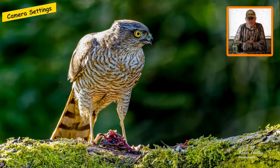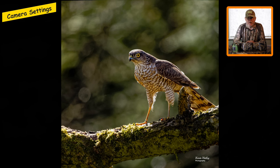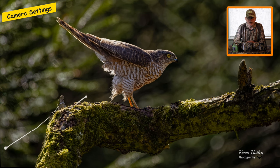So what's my approach to photographing sparrowhawk? Well, sparrowhawks are diurnal. They tend to do most of their hunting in the early morning and towards the latter part of the day when the smaller birds are going to roost, and that's where they look to attack them. Sparrowhawks will perch, but you've got to prepare for them to fly off at any second. And a good tip for birds of prey in general who are about to take off is that they will poop, as you can see in this photograph.